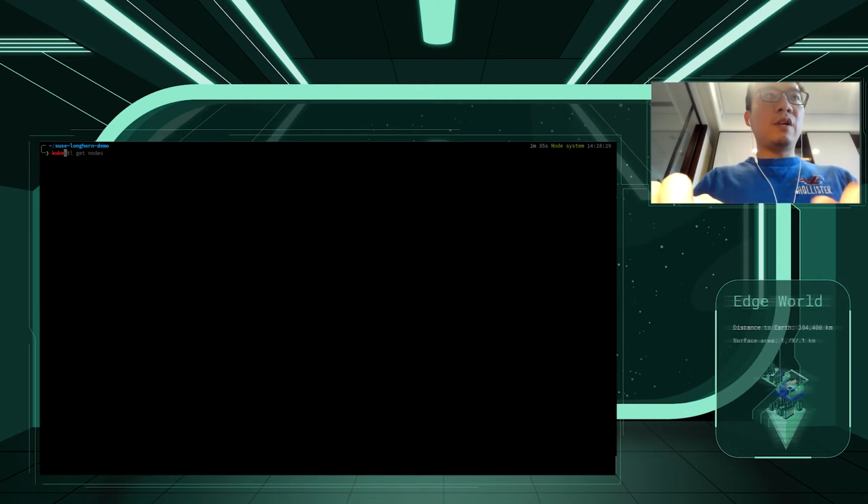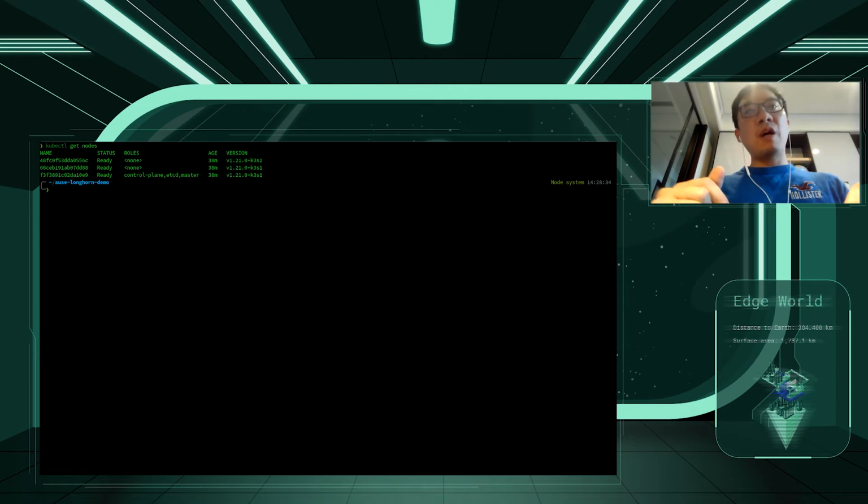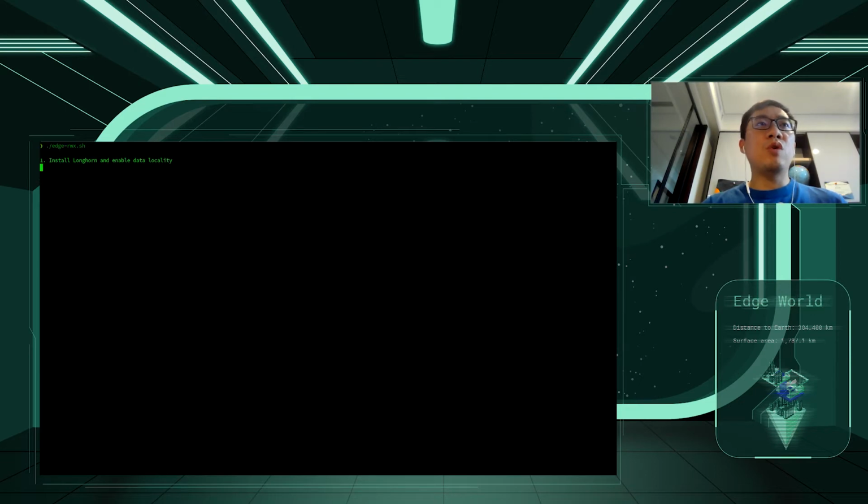Before that, I want to show you the cluster is already there. It's one master and two worker nodes for this demonstration. I also prepared a script, so we can run through each step I mentioned before to save time. First, we will install Longhorn and enable data locality.